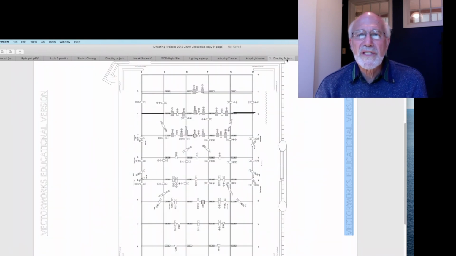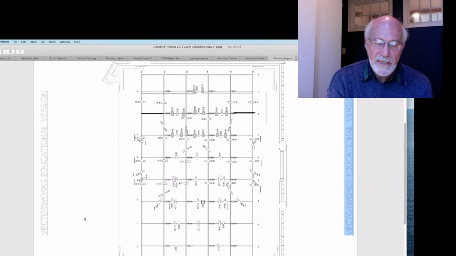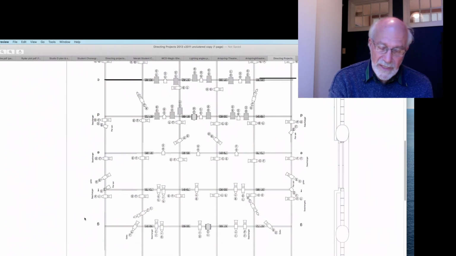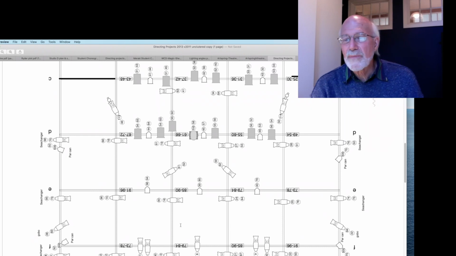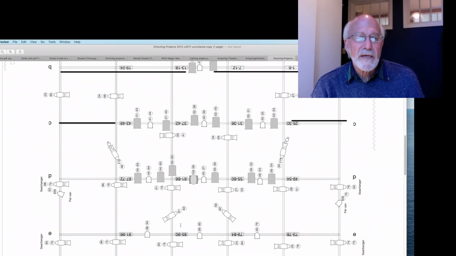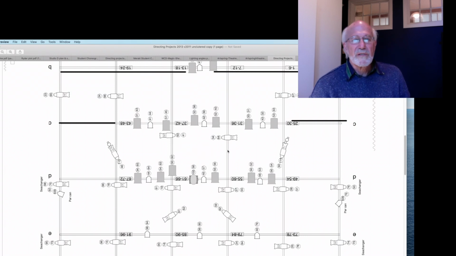So let me say there's a simplified directing project here. Yeah. So this is Vectorworks. This is the common program that we now use, but it's an architectural design program initially, and we're using a subset of that program, Spotlight, I believe it's called, but I'm not a Vectorworks guy. So these are now much slicker versions of instruments. This is not the actual program. This is a PDF printed out of that program, but same thing.